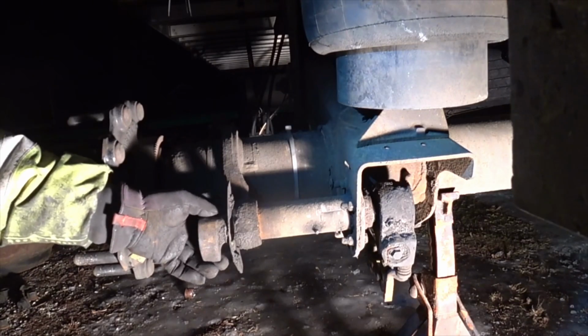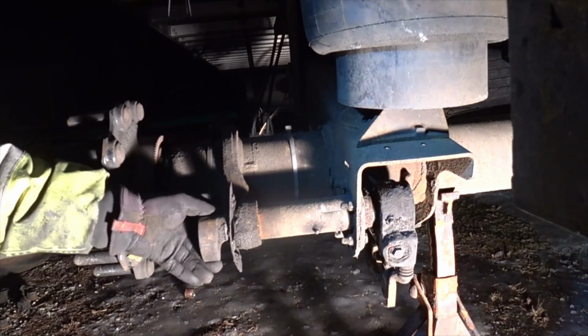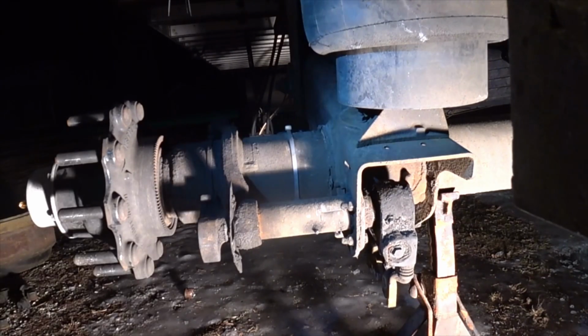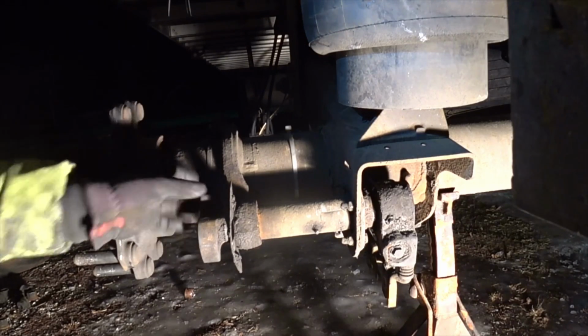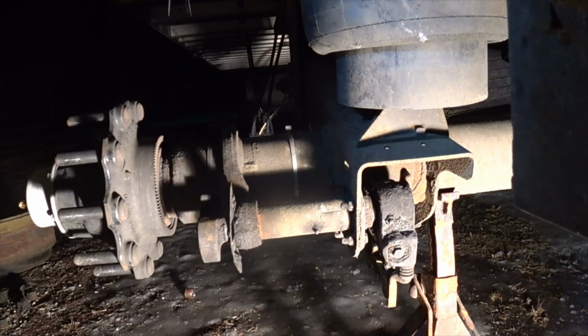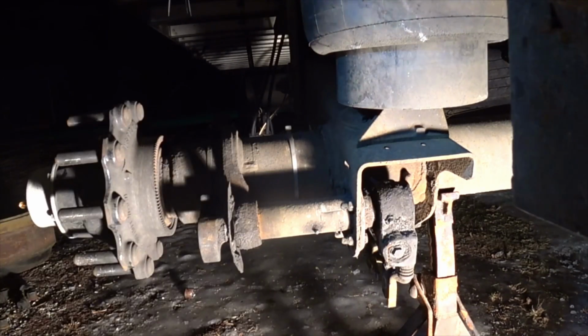I'll show you how loose they are. See how bad that is? That is not good at all. That throws your brakes way out of adjustment. I mean, basically they're non-existent. So the S-cam bushings are inside of here, and they're almost like a hard plastic or something, and then there's usually a seal on each side, and you take a punch and you punch them out. That's the way I've always done them.